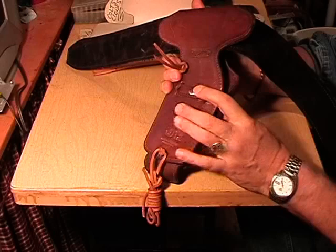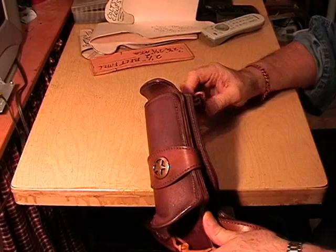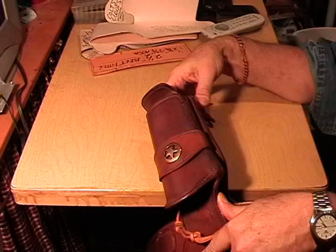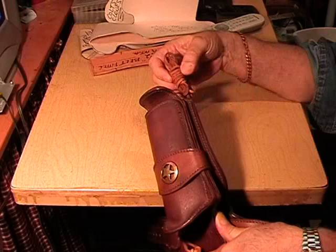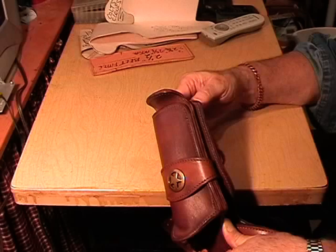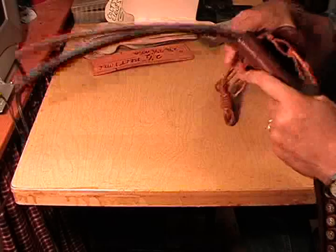You can take your holster apart for cleaning — unsnap this, and the holster strap will very comfortably and easily slip out. Then, if you really want to get in there to clean up inside — let's say it's been a long time and you look in there and see a lot of dust, or debris, or mud from the last time you were caught in the rain — and you want to get in there and clean the back, just take off your leg thong. Either try to save the latigo, or get some more. If you really want some from me, I'll get it to you. You can use paracord for this — there are all kinds of ways to make a leg tie.